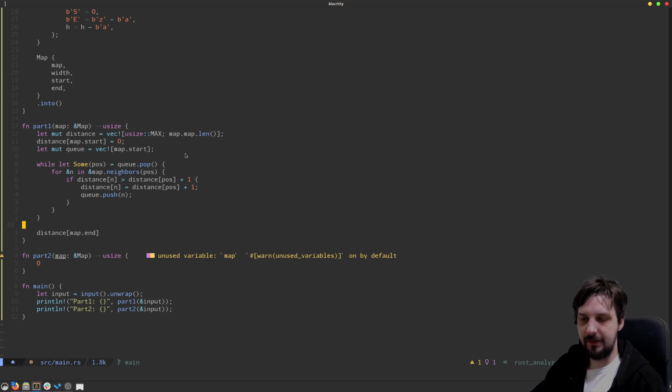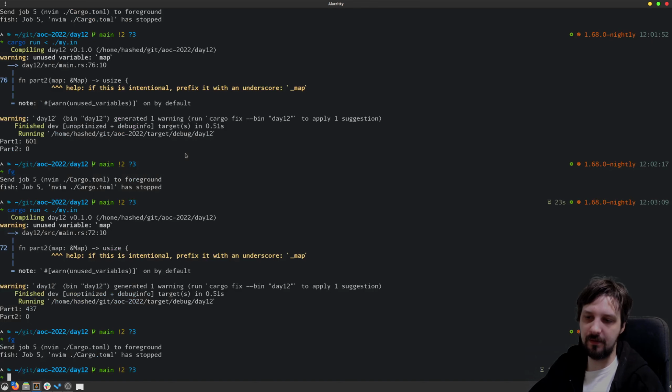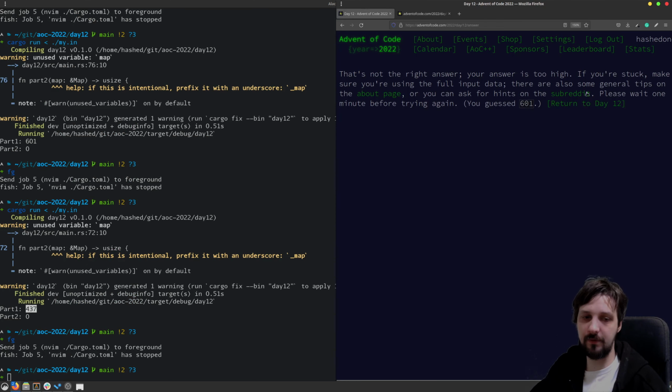But it doesn't matter, this works, and this works because now I am making sure that there are no optimization possibilities anywhere on the map here, and then I return the end distance, and yeah, this should work this time.